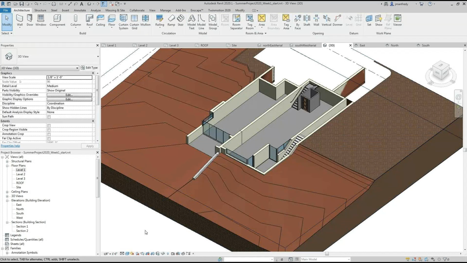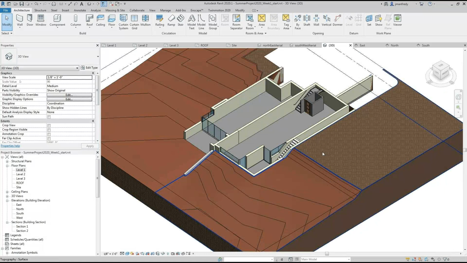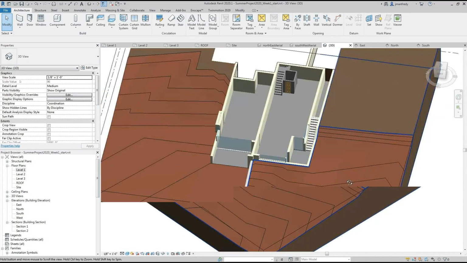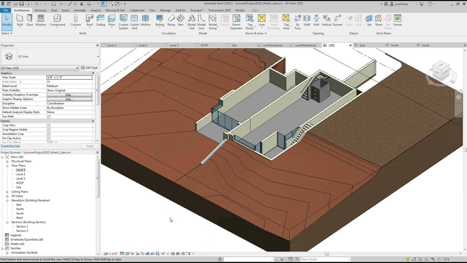Every object you build in Revit, every element you build has a default color based on its materials. We'll talk about that later, but you can see here that the model has some types of colors assigned to all the objects here. Here's the first floor, for example. I can go consistent colors.